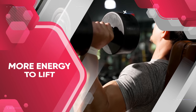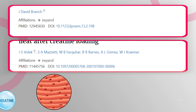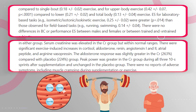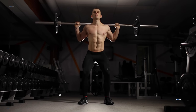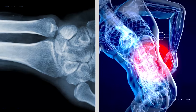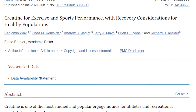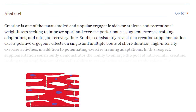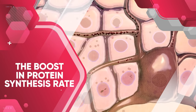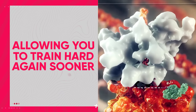Even without considering the increased water retention, after just seven days of loading your muscles will be more primed for growth because you'll have more energy to lift more weight and progressively overload your workouts. Research shows supplementing with creatine can benefit muscle cross-sectional area for many different kinds of people, ranging from elite athletes to inactive sedentary people and even the elderly. Research also shows that saturating your muscles with creatine can influence bone mineral density and bone formation markers, which could be especially beneficial for people at higher risk of osteoporosis or recovering from an injury. Additionally, as your muscles become saturated with creatine during those seven days, you'll likely experience faster recovery from your workouts, tied to the boost in protein synthesis rates that creatine can provide.